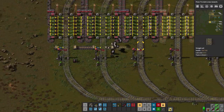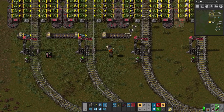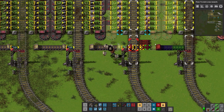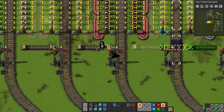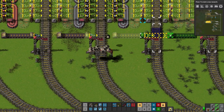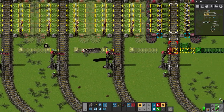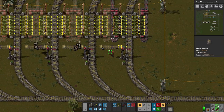But yeah, we should be able to just take this. Oh, chests. I knew we'd forget something. I didn't know what. Okay, chests are cheap. All right, yeah, we'll just take this single belt here and run it a ways down. And yeah, we don't need that right there.